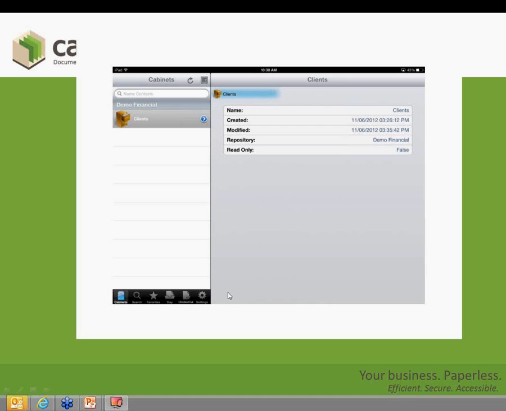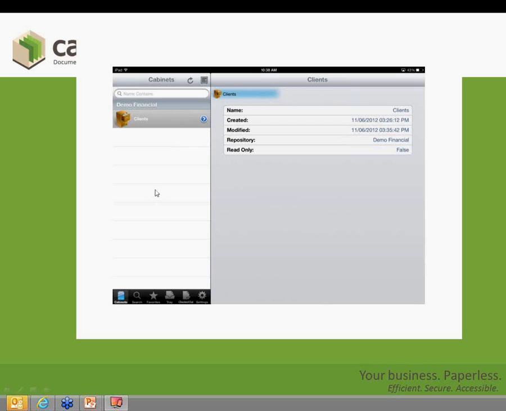When you initially come into the mobile application, at the bottom of the screen we'll see a toolbar. This enables me to access my cabinets, perform my searches, and access my favorite documents. We have a document tray, which is basically a temporary housing area for me to file documents, and then a checked out area and settings. We're going to come back to these settings at the end of the presentation and spend a little bit more time on them.